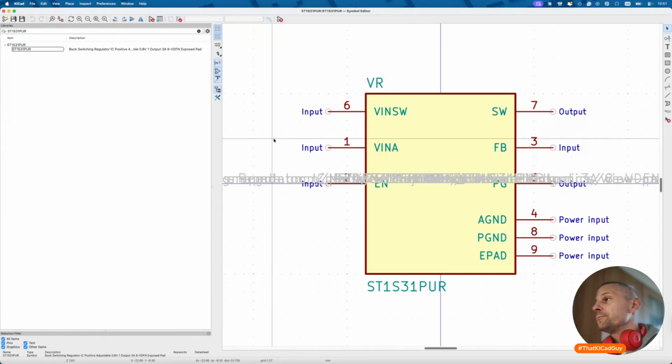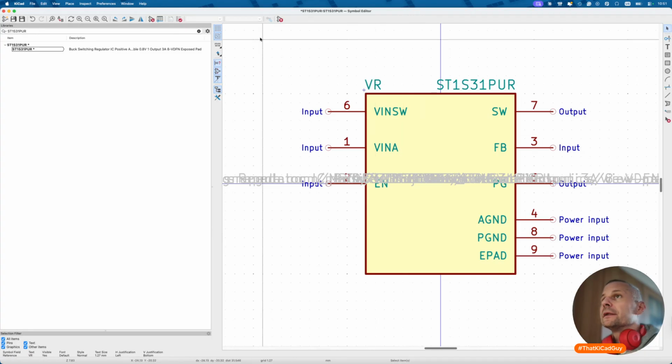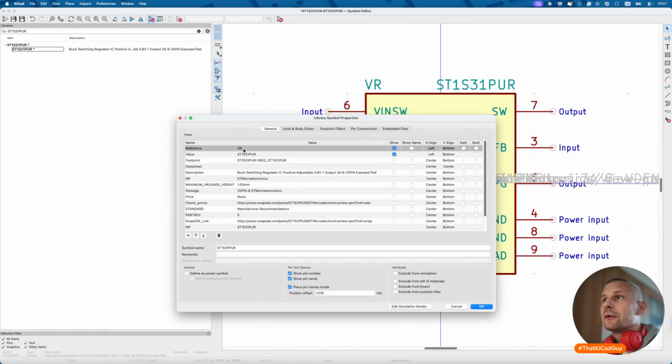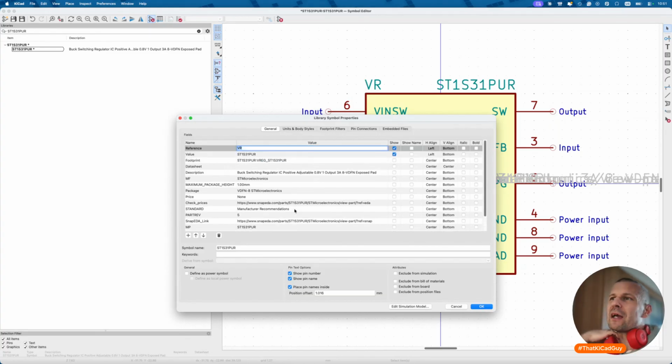This is our symbol. The symbol looked good, yeah, I hate this mess. Maybe it's not a mess, but to me it is. To me it is a mess.